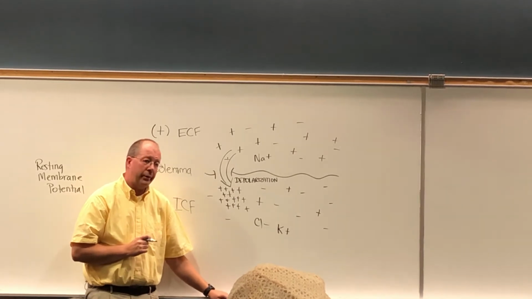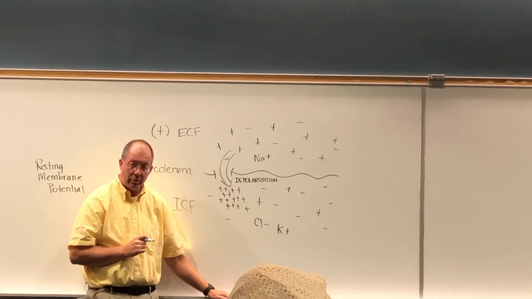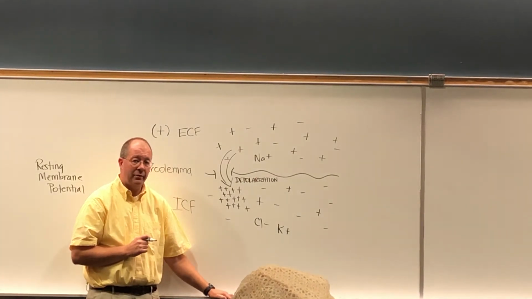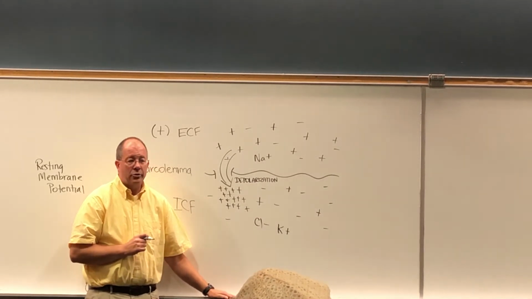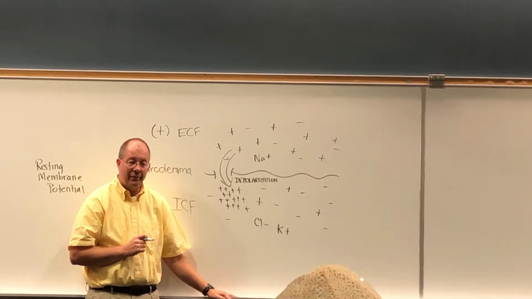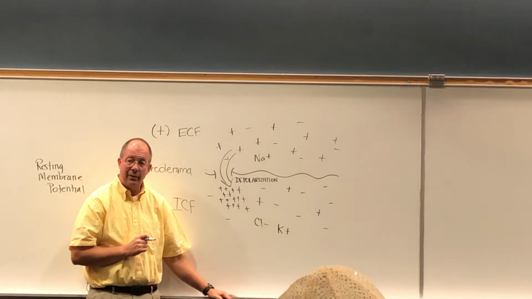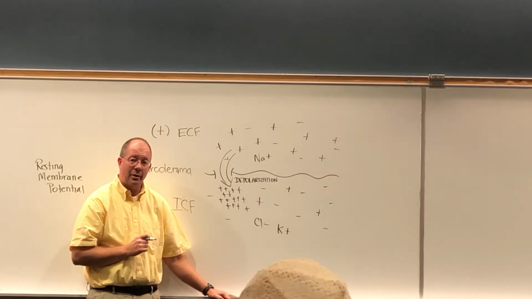So you could simply write down in your notes that depolarization occurs when the inside of the cell becomes positively charged. We also talked, I think, in lecture 2 about homeostasis. And we know that cells have a set point. And being positive is not a part of its set point.